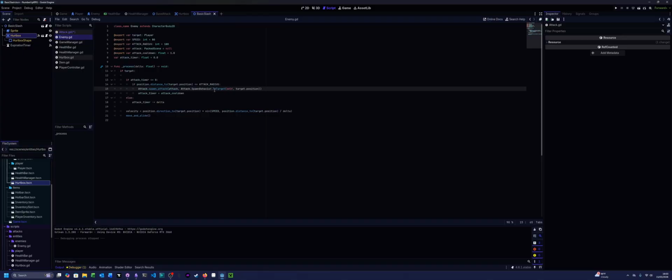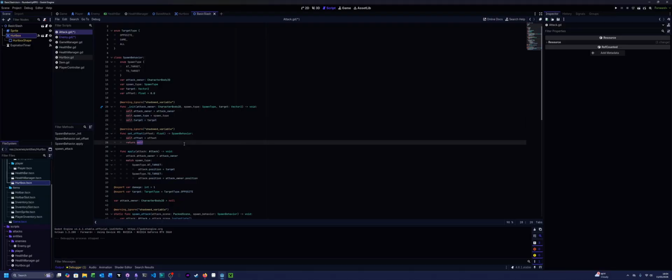We can just go in here, dot new, self attack dot spawn behavior dot spawn type dot to target dot position. It is probably faster to have that intermediate though, yeah.